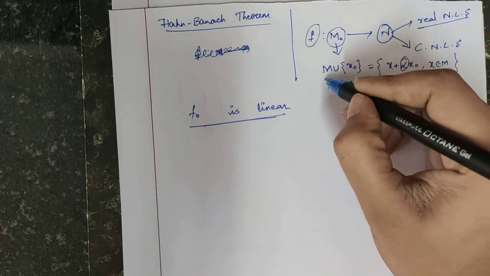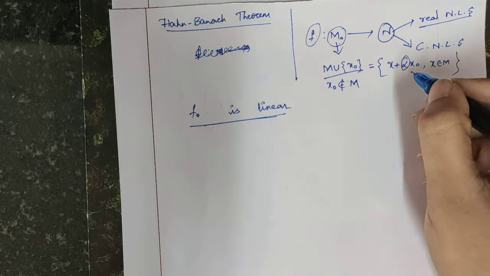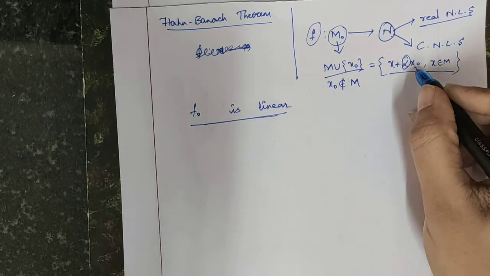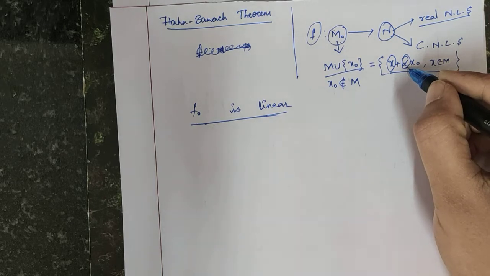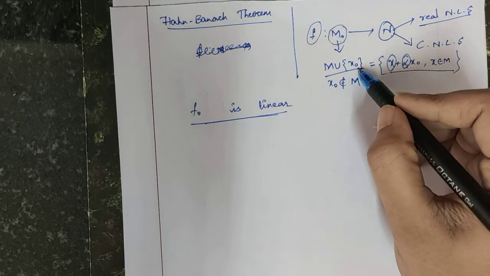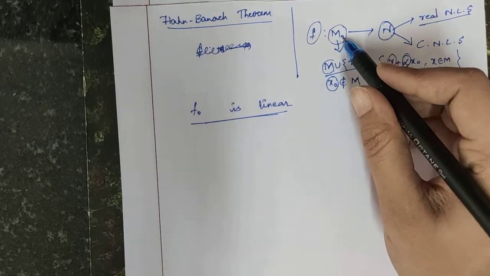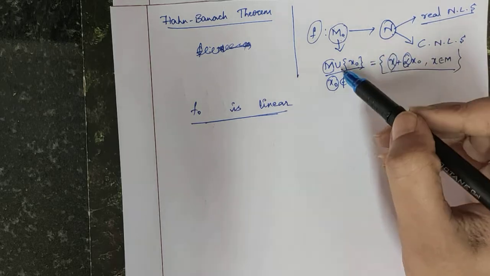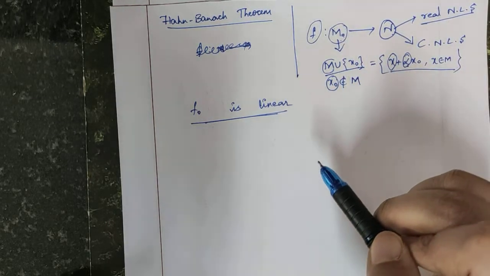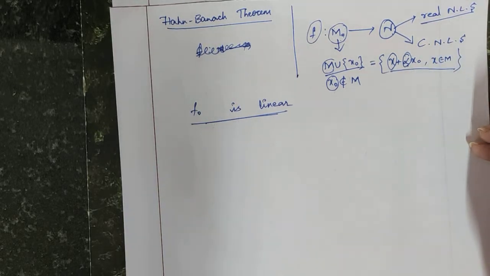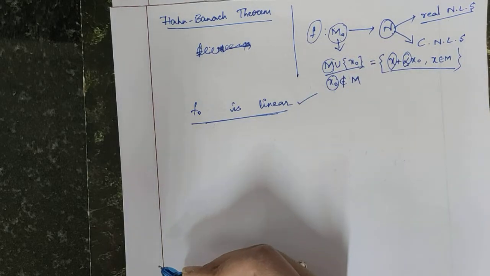So what is our M0 here? M0 is a subspace which will be in the form of M union x0, and we will define that space as x plus alpha x0, where x belongs to M and alpha is some real value. So why have I taken M union x0? Because x0 is the point which does not belong to M, but it belongs to M0. That's why we defined our M0 in this way. So we were proving for the case of the complex normed linear space. In that we proved that f0 is linear, right?